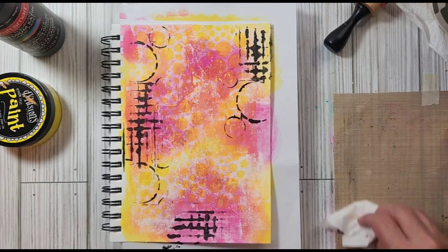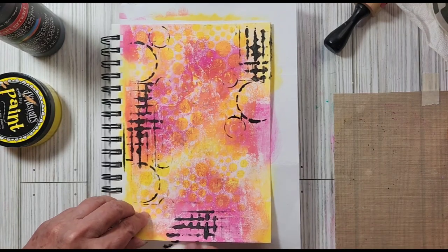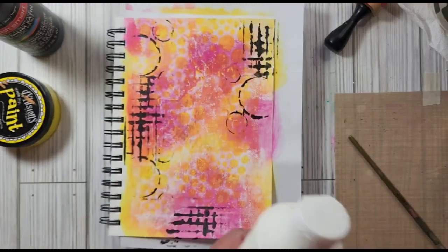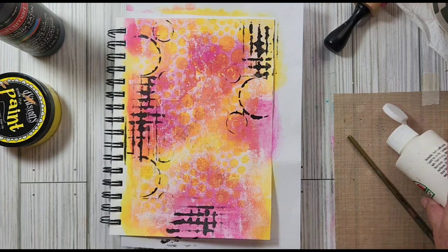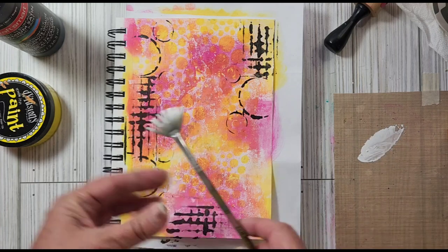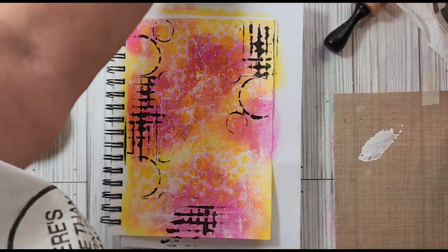Now I want to do something else with the white — I will probably do white splashes. I really do like this, it looks good. So I'm going to dry this and I'll be right back. Okay, I'm going to put my white splashes down first, before I glue everything down — that way I don't have to worry about covering it up and getting it full of white splashes. But white splashes are going to go everywhere on my desk, so I'm going to move things out of the way.